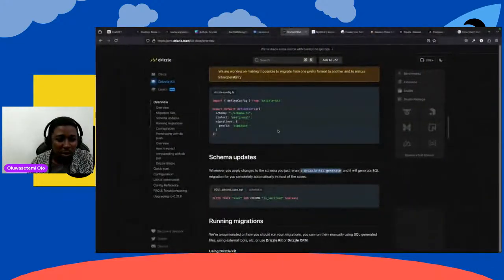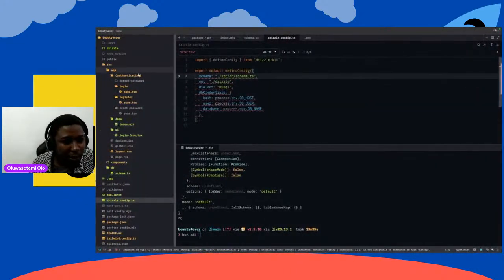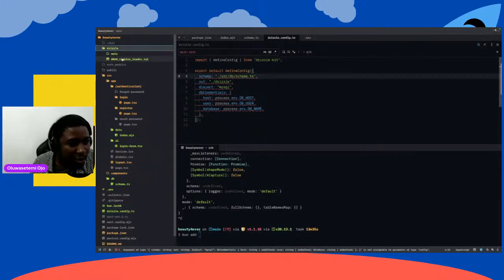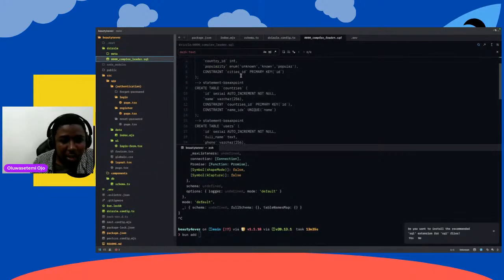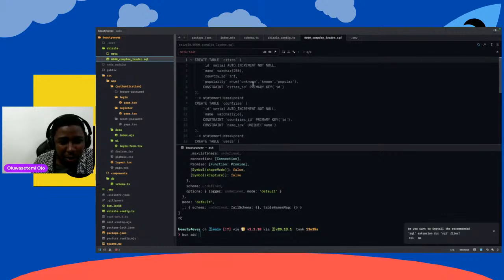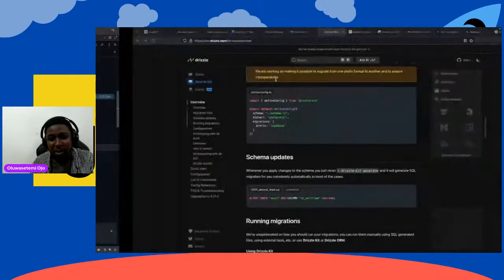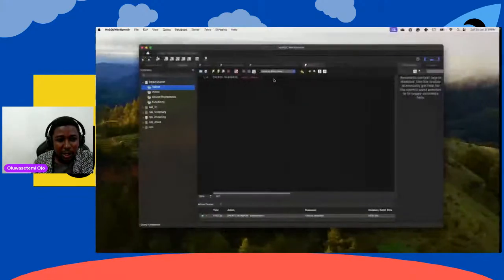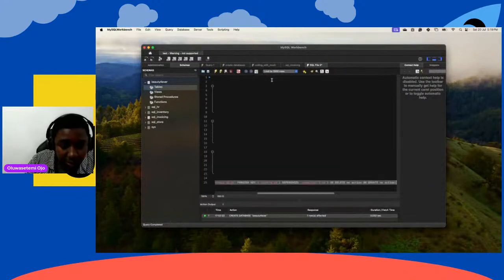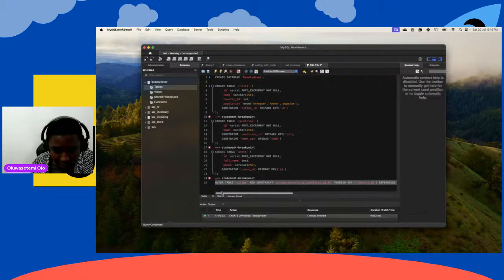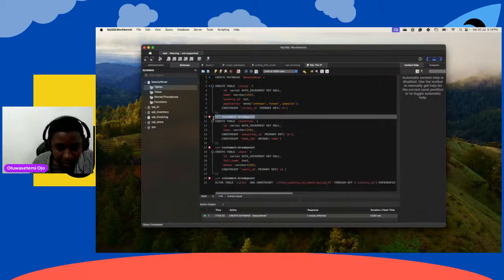So what will now happen is, let's check drizzle. I can paste this code, which is SQL code, to run it here.